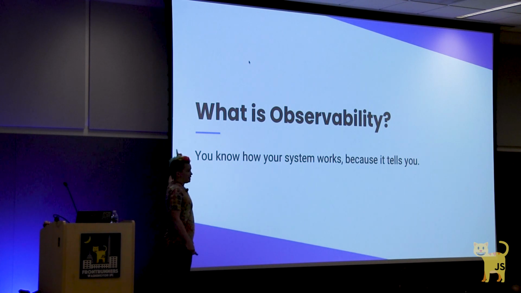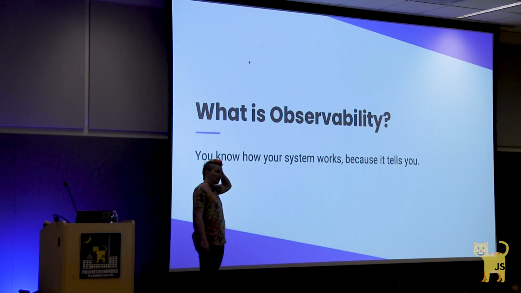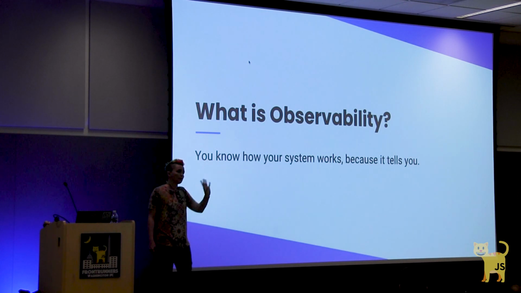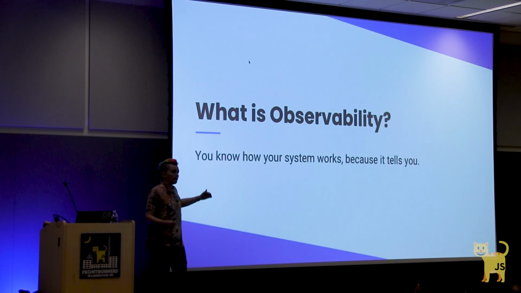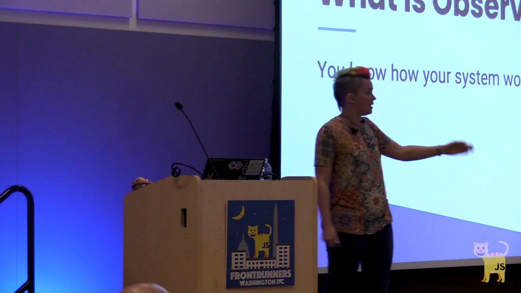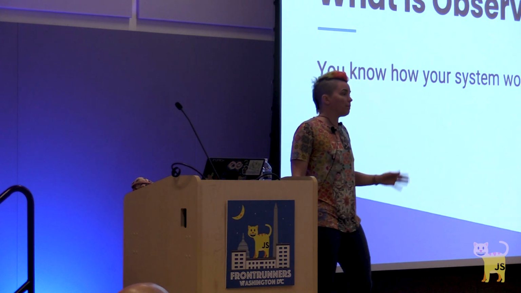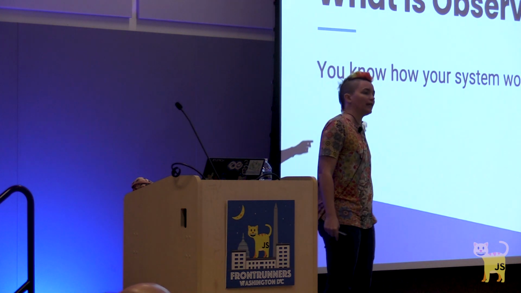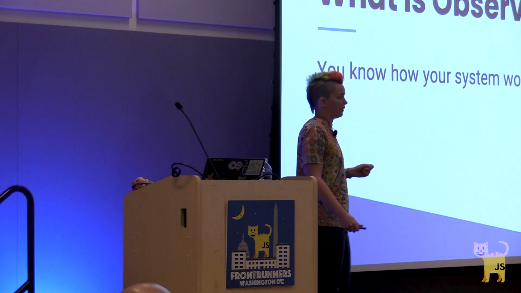Okay, now some definitions. Talking about observability, so I should define that. Observability is you know how your system works because it tells you. So it is a property of your software and also your whole tool chain. How well is it telling you what's going on inside of it? Because if we want to scale in number of developers, this is the best thing. You can draw that whiteboard diagram all you want, and if it fits on a whiteboard, fabulous. But what's better is getting the software to draw it for you, because that's reality. Your architecture diagrams are always out of date.